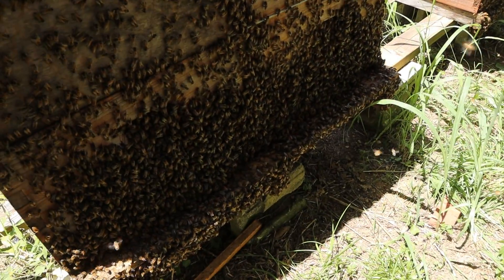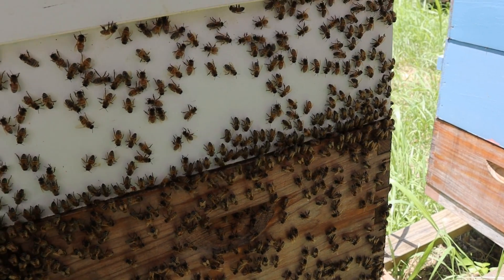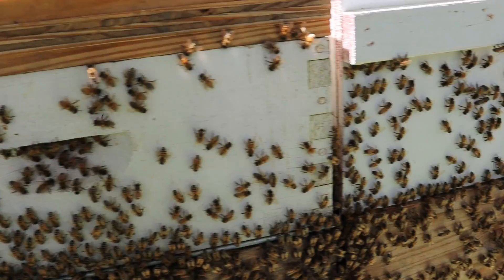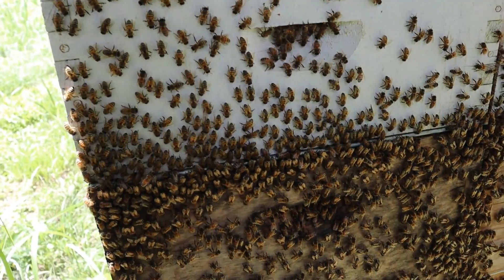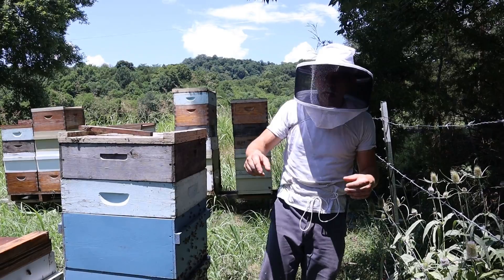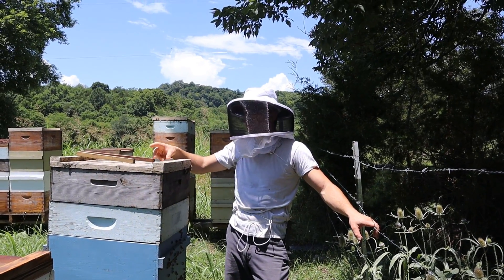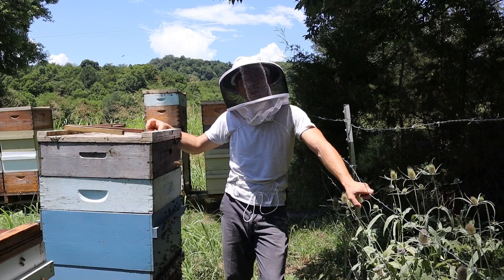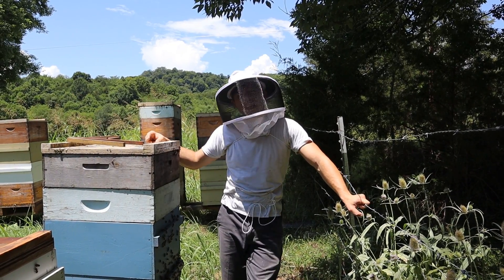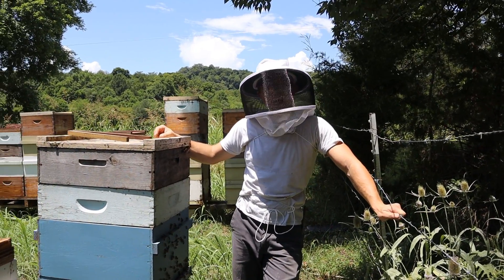You can see some washboarding going on over here — we don't know exactly what that is besides just a bunch of bees doing their thing. You can do upper ventilation, but I find that a healthy colony does really well. What about entrance reducers? The most I would want to reduce in a colony like this is six inches. I've got different entrance reducers here — this one reduces down to just a couple of inches.